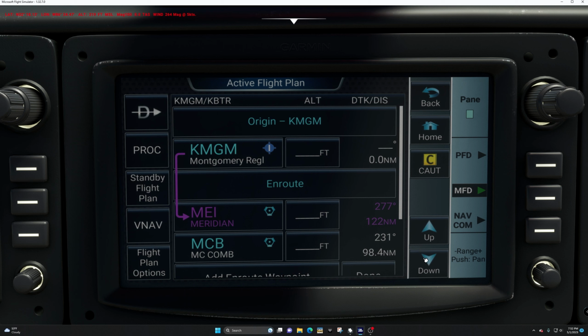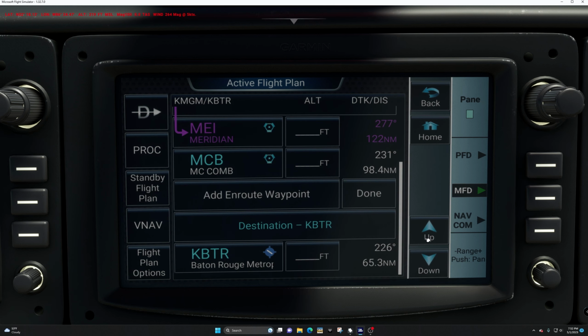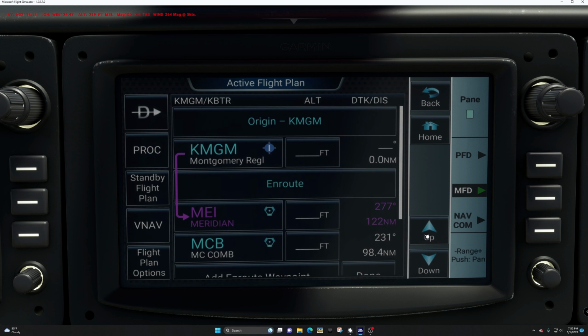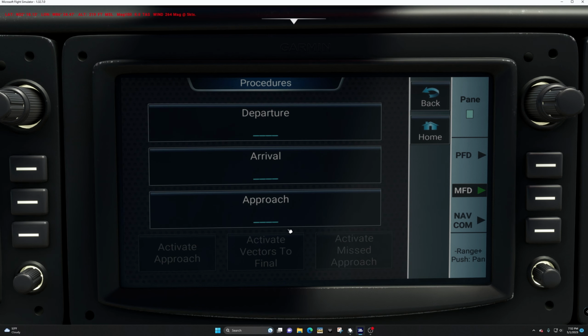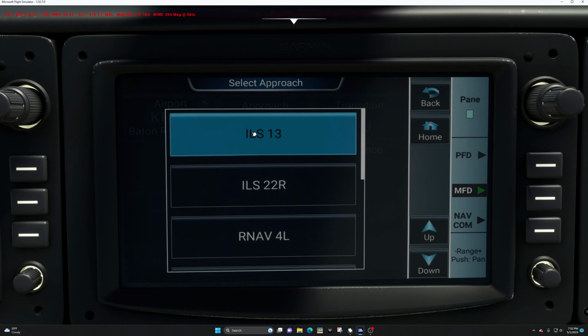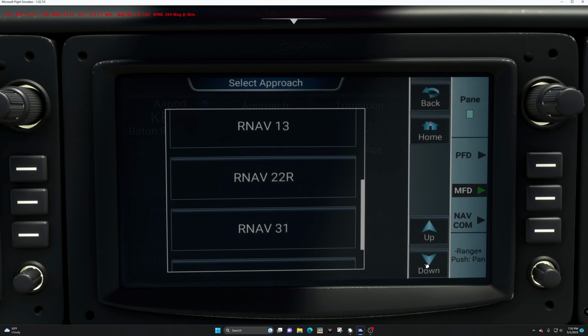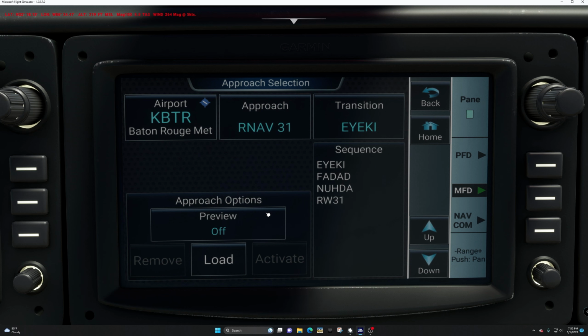Okay, so a lot of this came in from the flight plan. And like I said, it is pretty straightforward. The pieces that we're going to look at is the approach, and you'll remember we picked RNAV 31. So we picked RNAV 31.